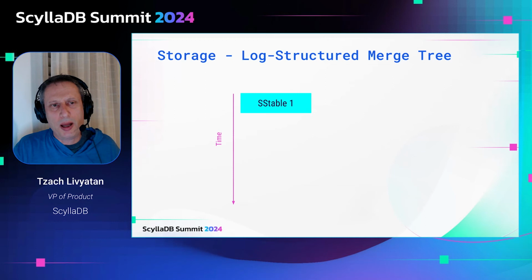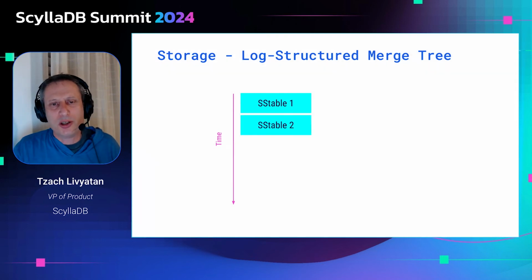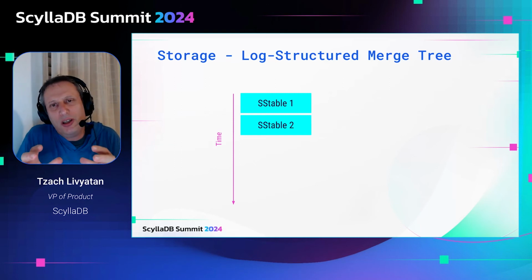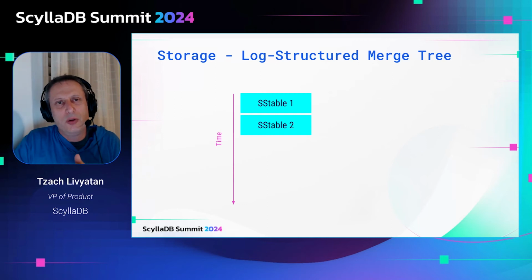But I do want to go back to SSTables and explain very briefly what compaction is. As I mentioned, SSTables accumulate on disk. Now keep in mind that these SSTables can have the same value updated. So let's say that I'm updating my weight, which is always increasing and never decreasing. In the first SSTable, my weight is 80 kilograms. In the second SSTable, I'm already 81. But the database actually only has to keep the last value that I inserted. It doesn't have to keep both of them in most cases.